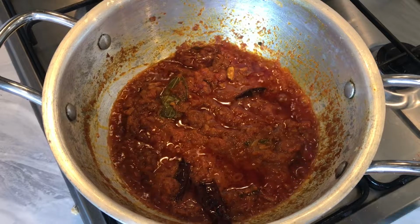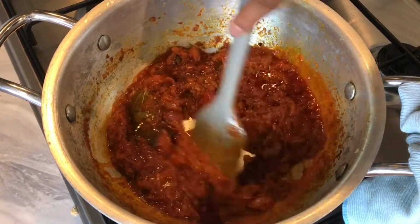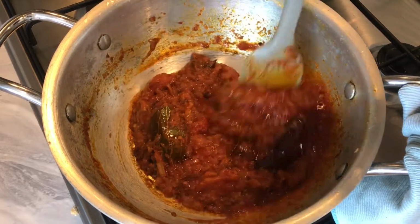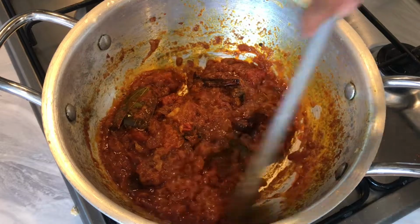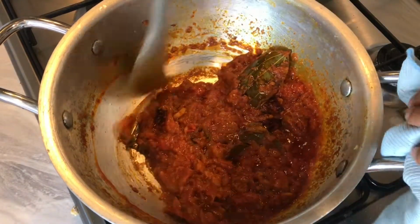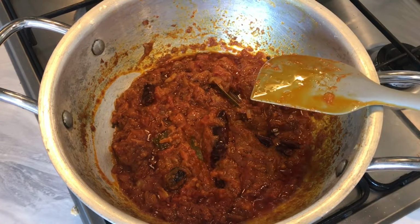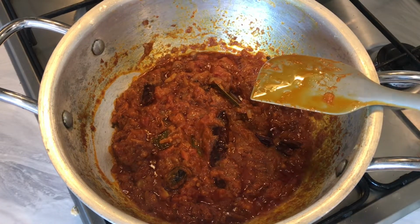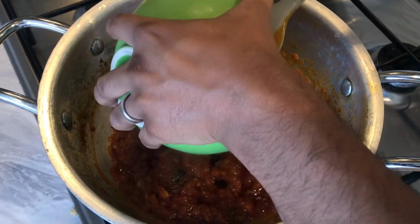So what we're going to do now guys is add in our chicken. So you can add lamb, potatoes, whatever you want to, like whichever you want. So I'm adding chicken. And again, if it was pre-cooked, I would probably add it later. But this is going to be 600 grams of chicken thighs. So these are not pre-cooked, so we're going to cook them now.